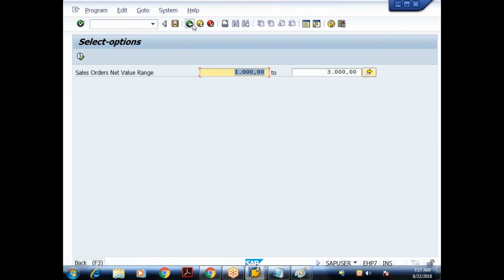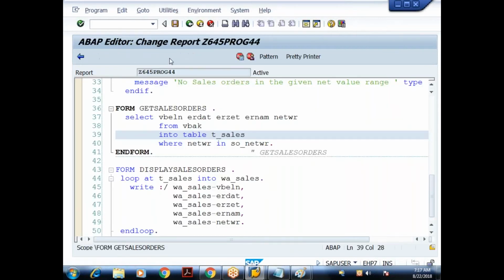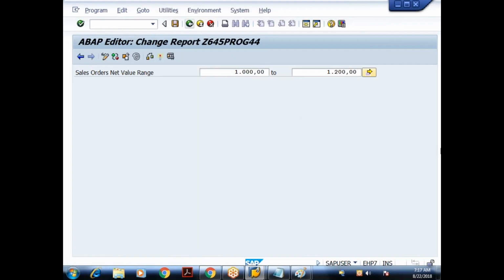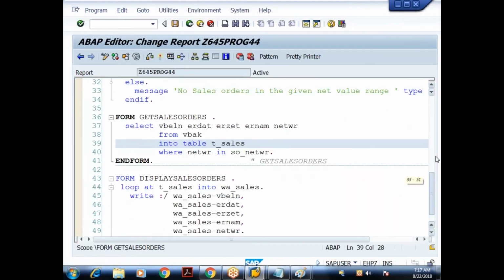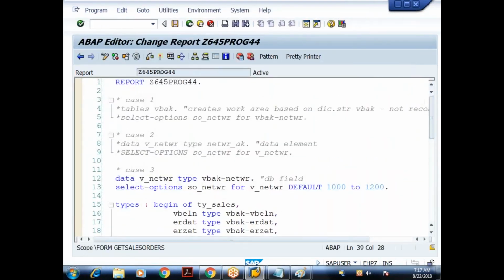The main focus here is how we generate the selection screen for reading the range of input values. How do we do it? By using select-options. I can use select-options in three different ways. The recommended approaches are case 2 or case 3. We should never use the TABLES keyword because it degrades performance unless it creates a work area.